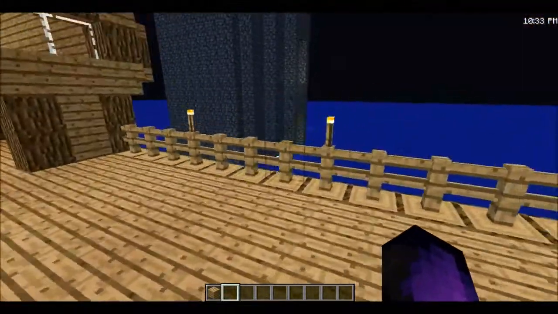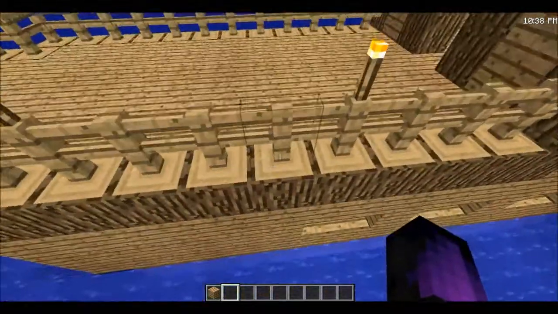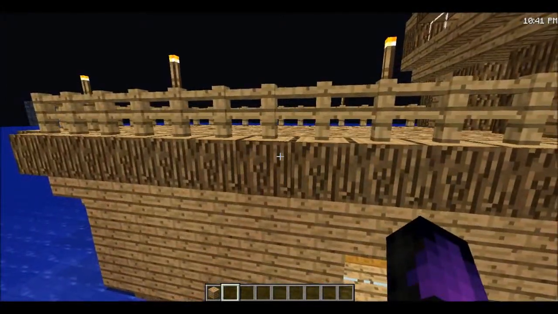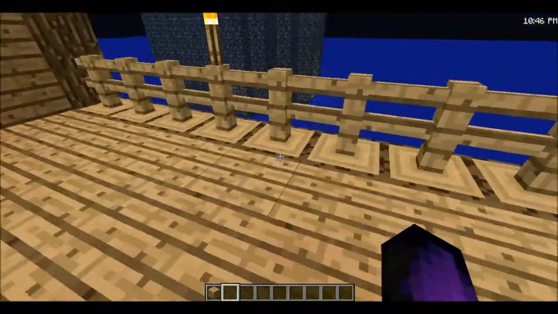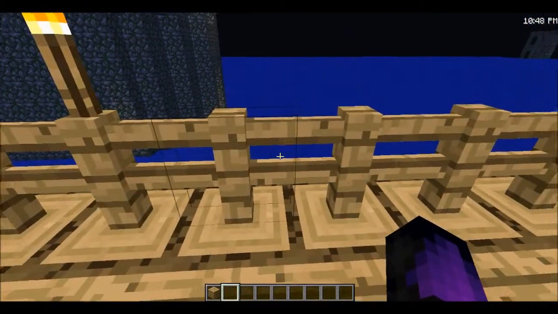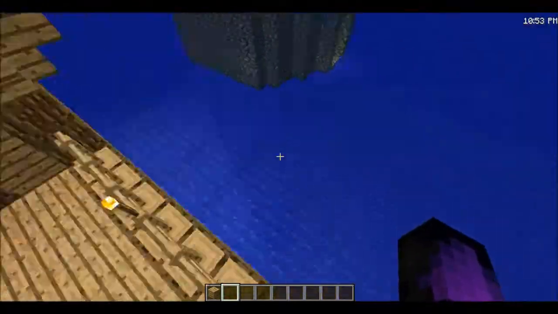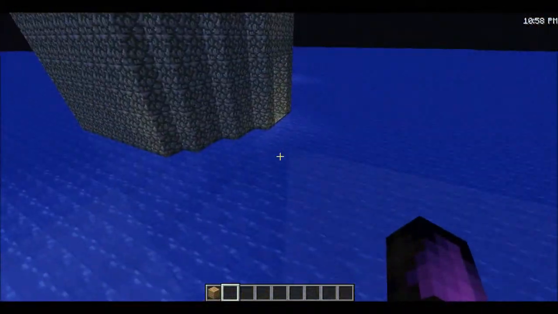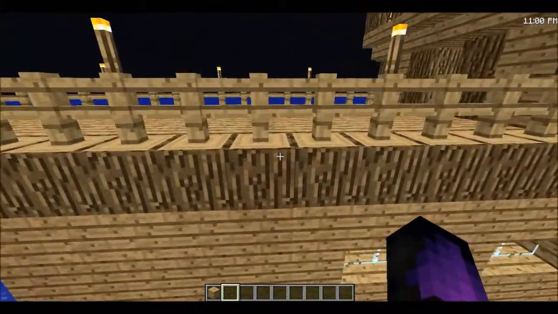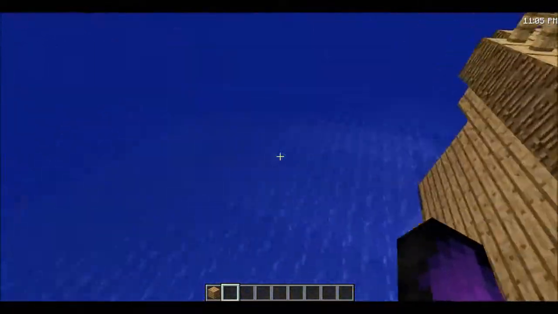And another idea I had was, since we have that light bridges mod, when we find a good spot of land, we're going to make a base and we're going to put a light bridge on one side, maybe right here, and the other side. And then we're going to have a lever. We're just going to make probably just a little tiny short bridge.